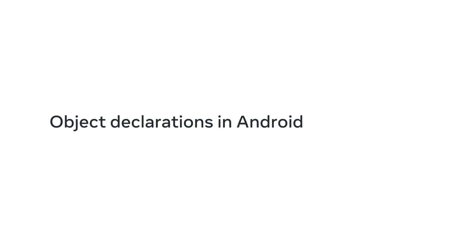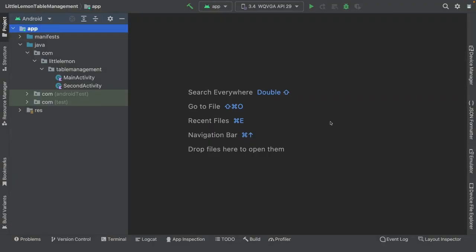Earlier, you learned about creating a class in Android Studio. Declaring and working with a singleton object is very similar to that process. The word object is also used to describe the class instance. To avoid confusion, I'll use "singleton object" while referring to the Kotlin language implementation of a singleton pattern.